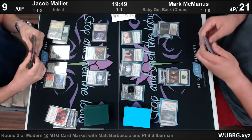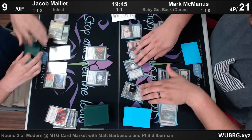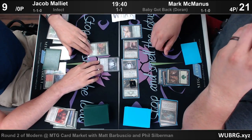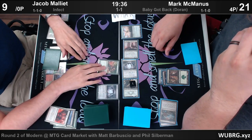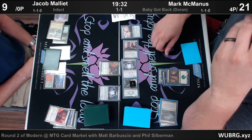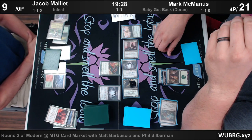So I'm assuming Mark's just going to swing here again. What are you blocking? I guess this is lethal, so you're forcing some blocks here. We'll see what Jacob decides to do. He's going to put Spellskite on Disowned Ancestor and Glistener Elf on Mark. Spellskite still has the pump ability. Oh, he did take 5. Thank you.